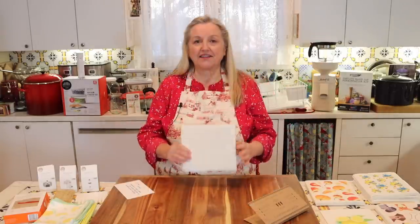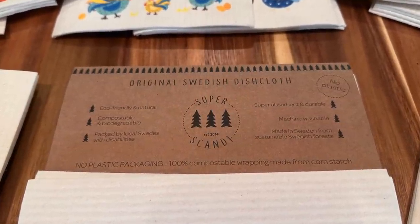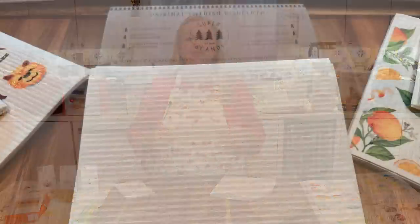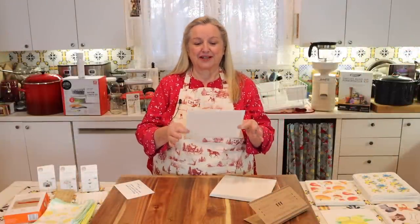Well, I know we're all really concerned about using too many paper products and chemicals and so on and so forth in our homes. So what I wanted to share with you was some really earth-friendly products. I have to share with you about these Swedish dishcloths. I love these things. They're very reasonably priced and they can literally replace paper towels. I do keep some paper towels on hand, but I try to use them very little. Instead, I use these. And what is so fantastic is that these can absorb so much liquid, just a little thing like this, that it's going to expand and absorb lots of liquid and be an amazing cleanup powerhouse or workhorse in your kitchen.